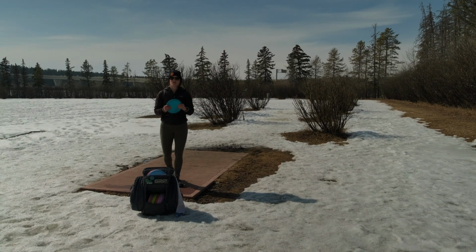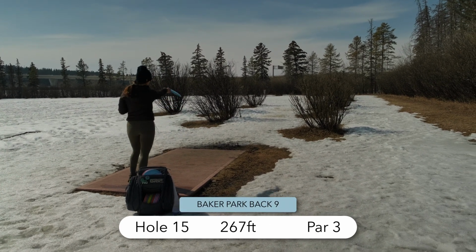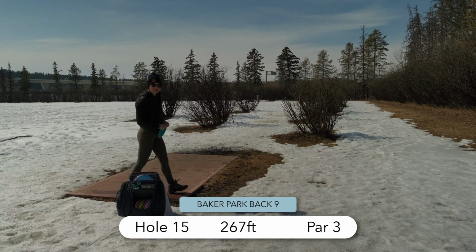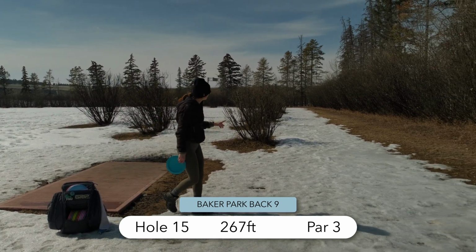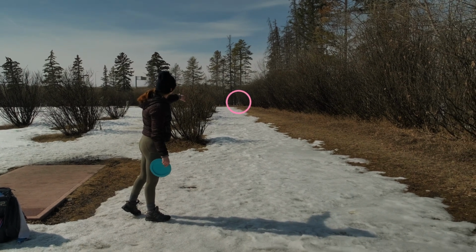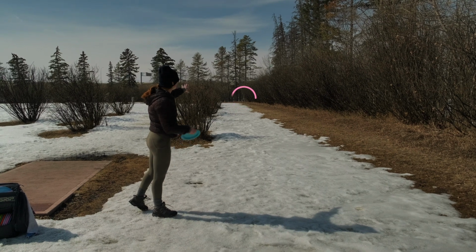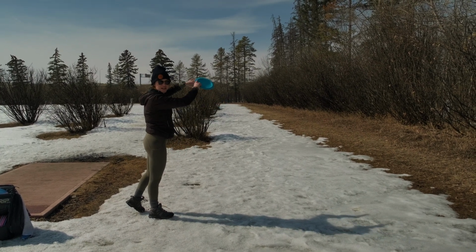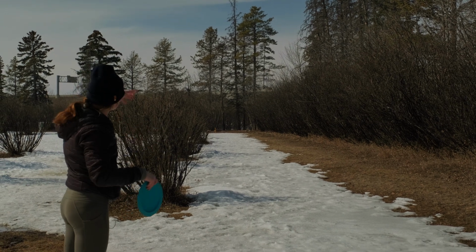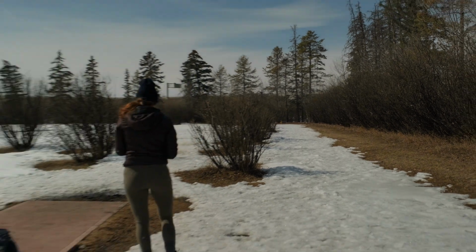Okay, so we are at hole 15. It's 267 feet. I throw my Destroyer on a forehand hyzer, try to have it skip in. The basket's kind of tricky to see on this one. If you look down the fairway there, you can see the tallest tree kind of right there. It's just to the right of that. So there's like a little tree hole cove thing. I don't know, there's like a little central spot that has a clearing, and that's where the basket is.